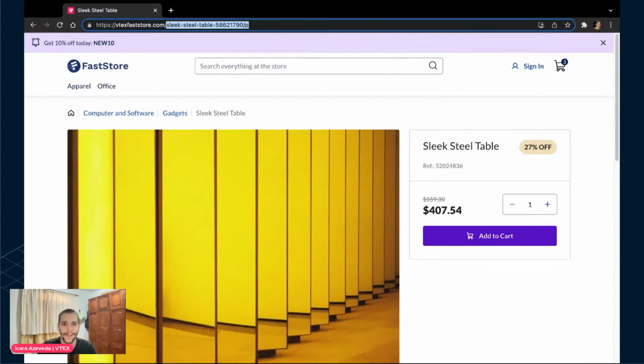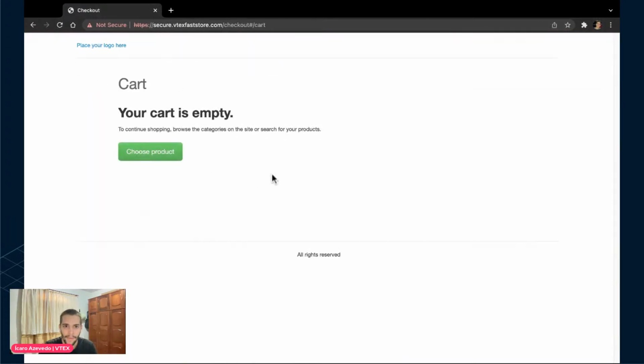But basically, I'm going to do what the button would do. That is go to the checkout, right? So I'm going to go to that secure subdomain here and on the path checkout. When you click that button there, you would be redirected to here. And what is happening in the background? Also be aware of that subdomain here.